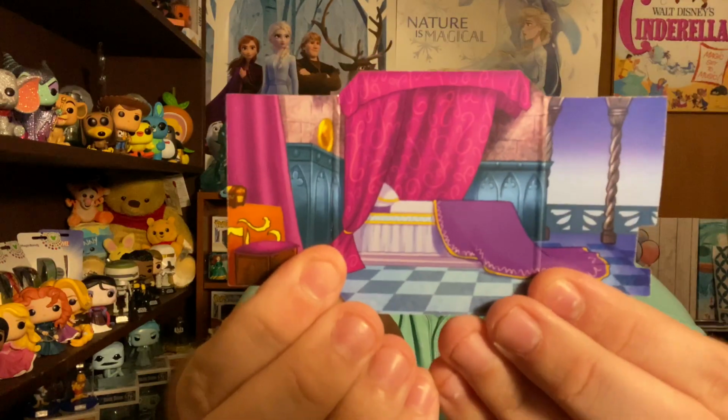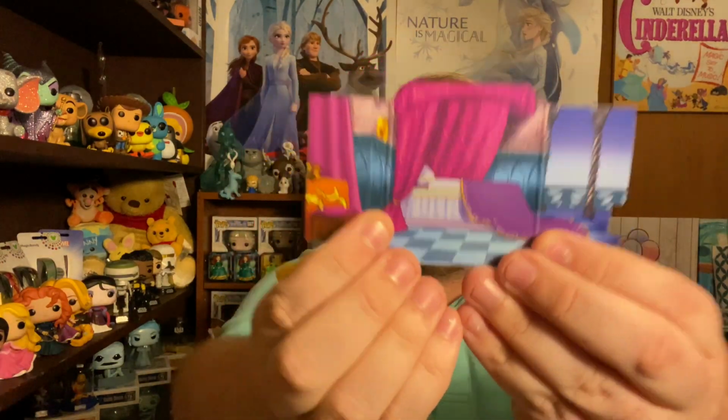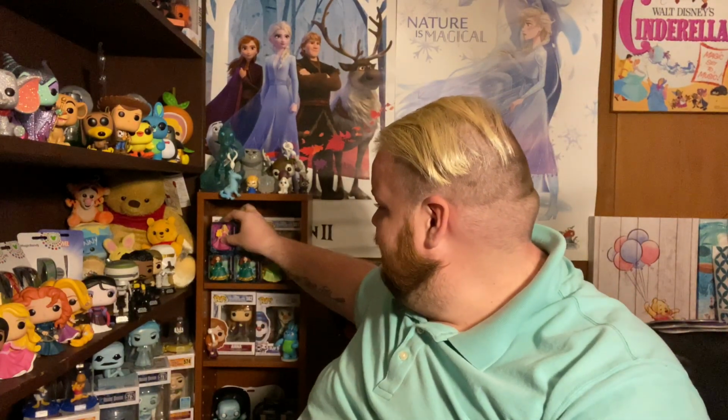Now look, oh, it's her bed that she slept on. I just recently watched Sleeping Beauty because of the Disney Plus availability of the movie. And I will say that I did like the movie. I did not think I was going to like the movie, but I really, really enjoyed it. It was actually a good movie. I appreciated it a lot. I thought it was very funny, and very cute at the same time. So I was happy I watched it, and I'm happy I got Aurora in that instead of anybody else.